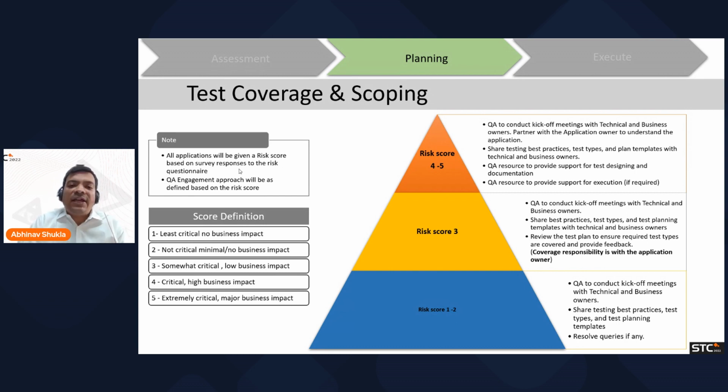The approach we have taken for 4 and 5 is that we need to conduct a technical and business owners meeting, and partner with them. We need to understand the best practices, the business criticality, the business-critical scenarios, and the application, and then onboard the QA team, who can help them write the test cases and all the scenarios which might be required.